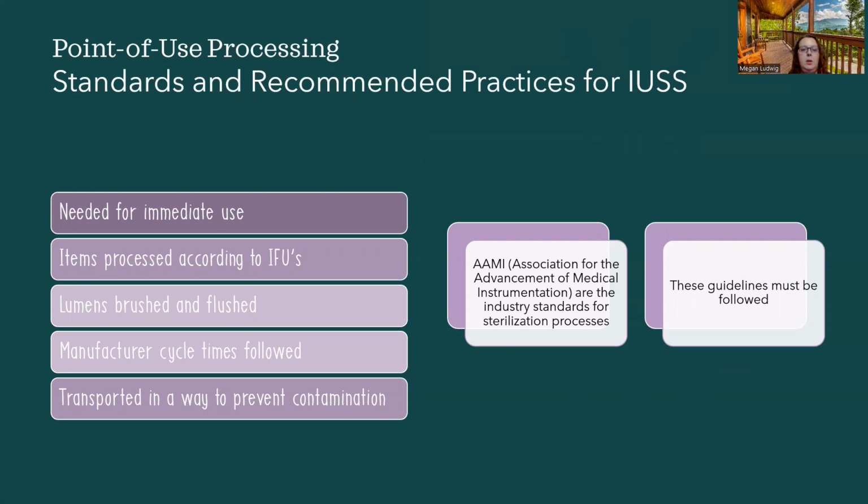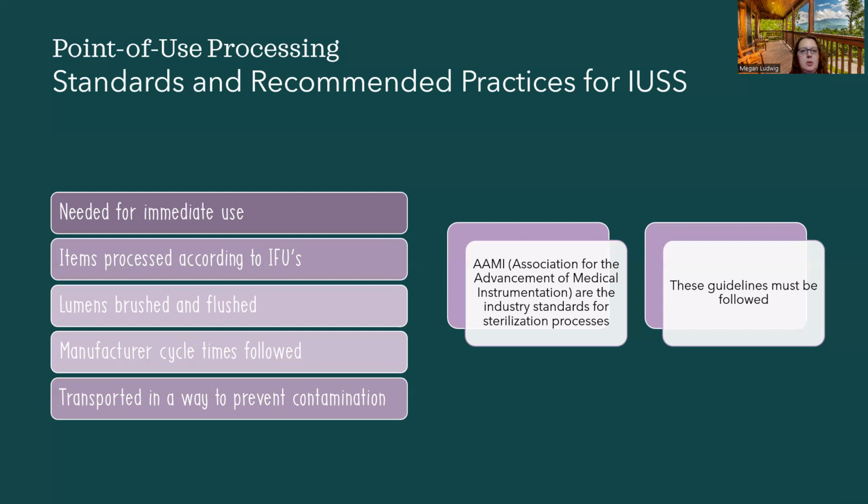If it's a lumen, something like your Frazier suction or your metal Yankauer, something with a tube, a hole, those lumens have to be brushed and flushed out with a fluid so that you don't have anything built up from the case that you may have just been using it in, so the steam penetrates the lumen properly. You also want to follow the manufacturer cycle times, because something with a lumen is going to be processed differently than maybe just a regular hemostat. Okay, I think I have a chart for those here in a minute.